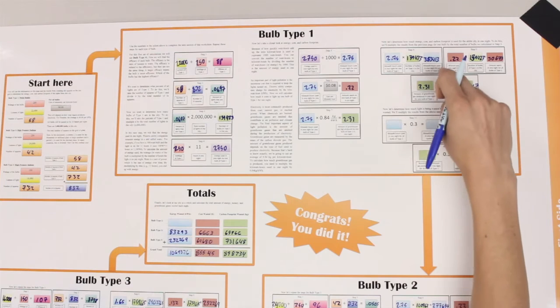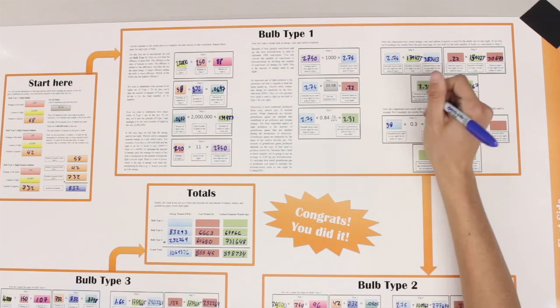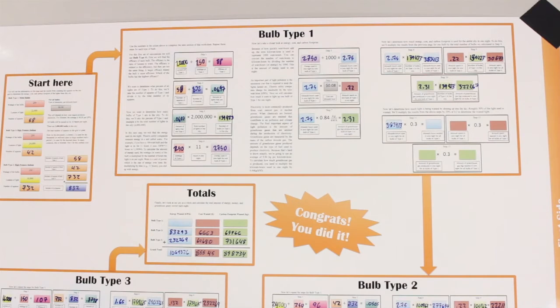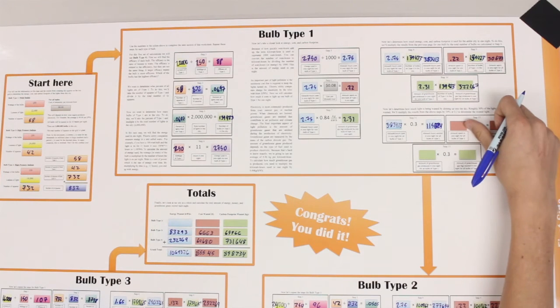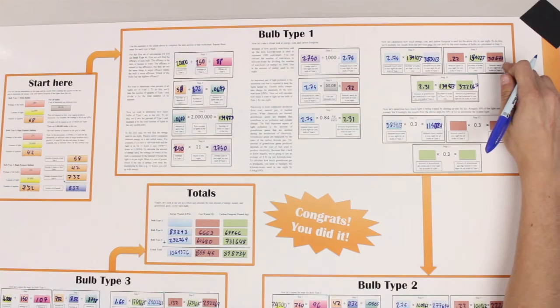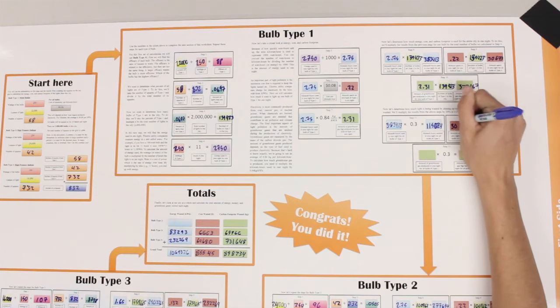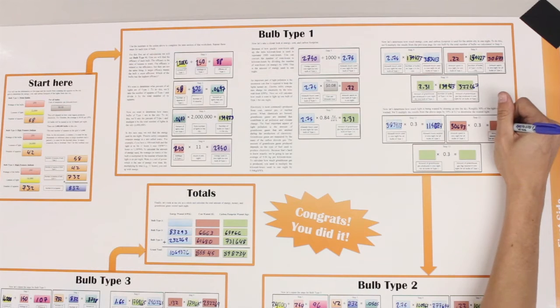In this box, take the corresponding number from step 8 and plug it in. This gives the total amount of wattage that's wasted on lights that are unshielded. In this box, take the corresponding number from step 9 and plug it in. This gives the total amount of cost that's wasted.